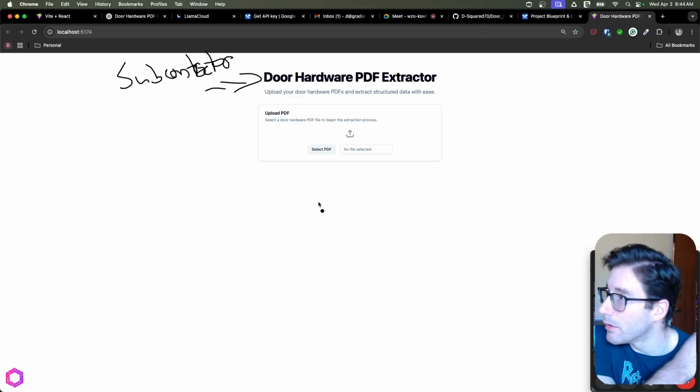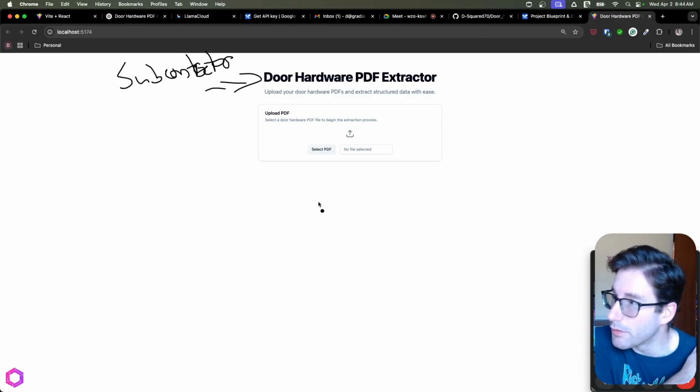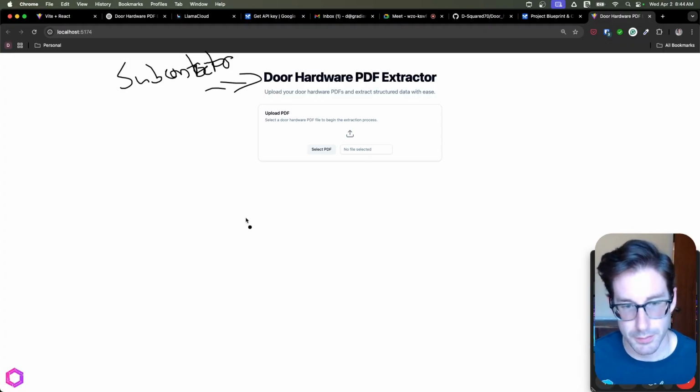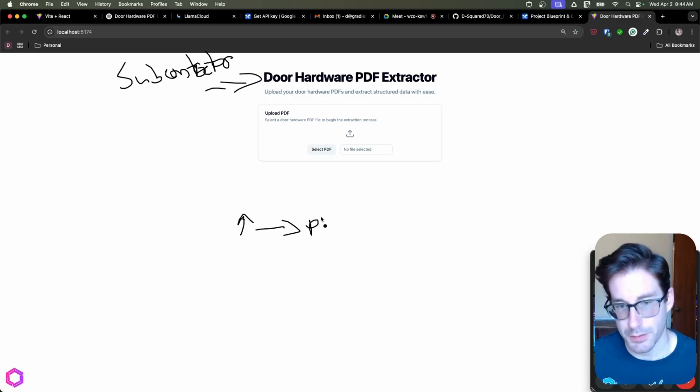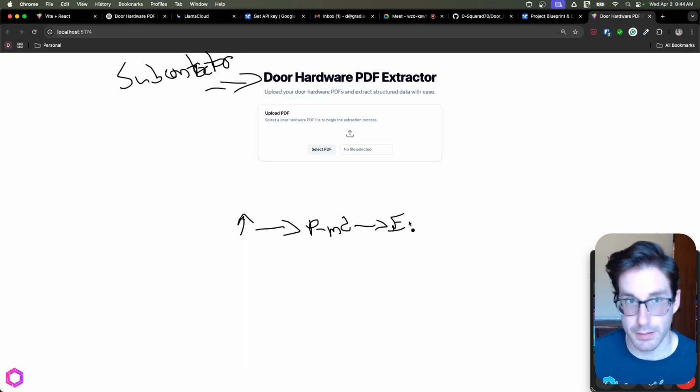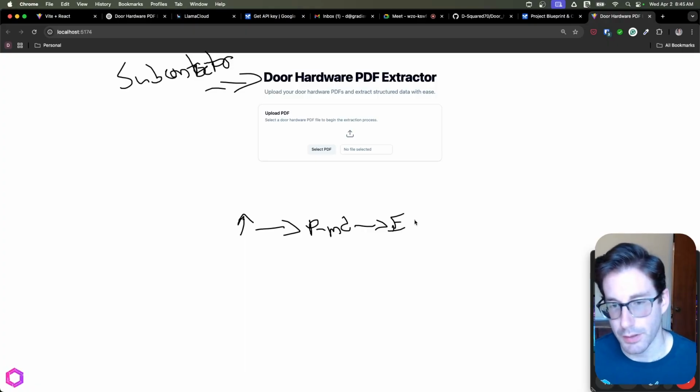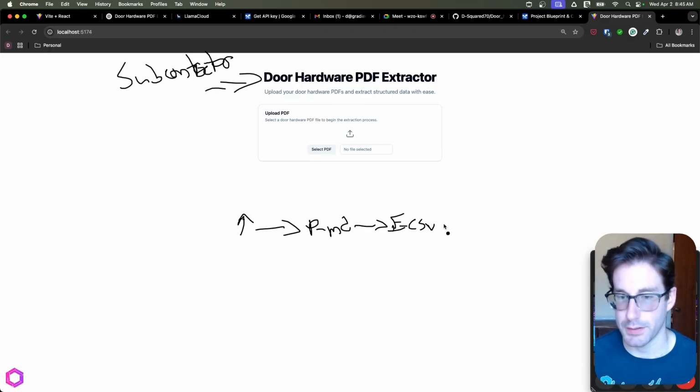Now, what I've done so far, and kind of the end state here, is we're going to have a process where somebody logs in and they upload their PDF. So step one is to upload the PDF. After they've uploaded the PDF, we're going to parse out the markdown from that PDF. We'll then extract the data from the markdown and convert that to a CSV format, but that's eventually going to be shown in a table format that's easily understandable.